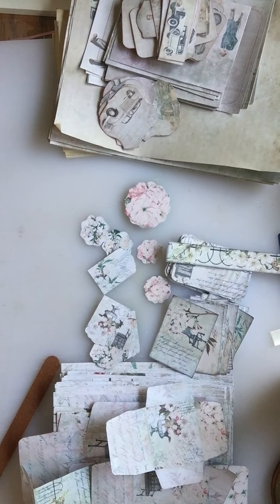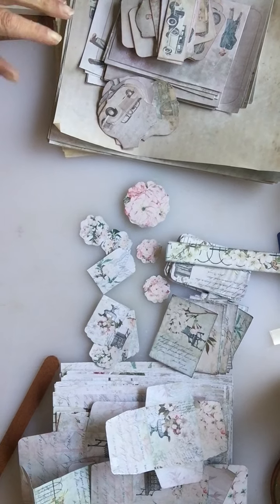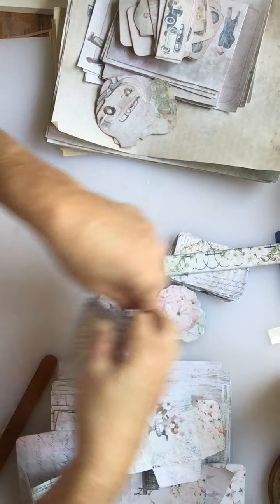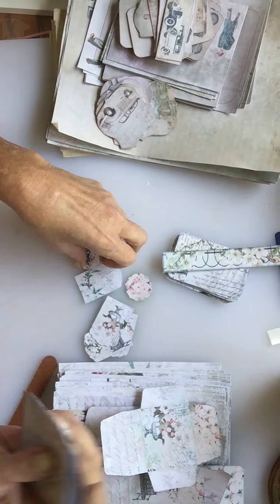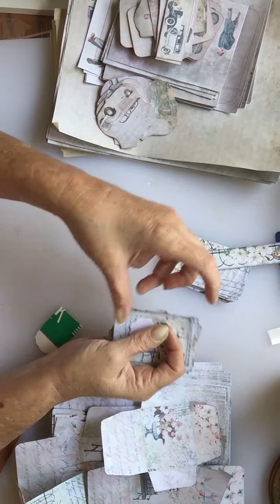I just found an extra piece that didn't get ironed, and it just took a dive bomb off the other side. Okay, so now this is one set of the ephemera out of the kit and 2 sets of the background pages. I do have a second set of ephemera in case I want more.